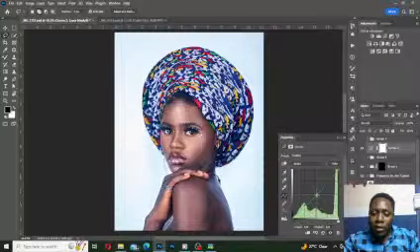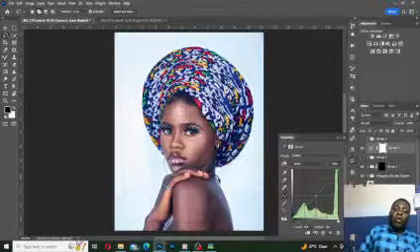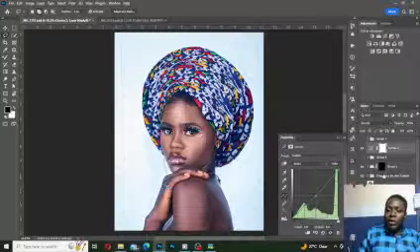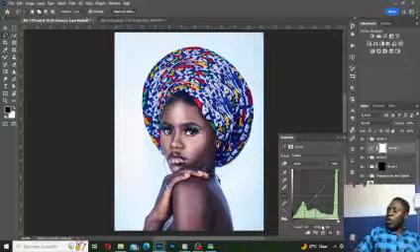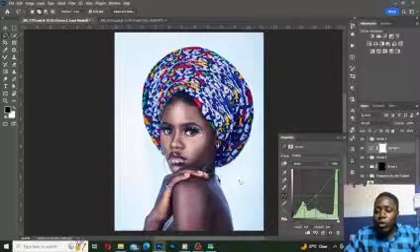So all these tricks, you can use them to do color grading, or color correction, either way. You have all the sliders and all the tools here in Photoshop to do all these things. So if you put all the three together, what do you have? You can see the result we have if you put all the three together. Depending on what you are trying to achieve will depend on which of the tools you will employ at a certain time. But I assure you, every one of them can give you the perfect result that you are looking for. Every one of them has the ability to give you the perfect picture.